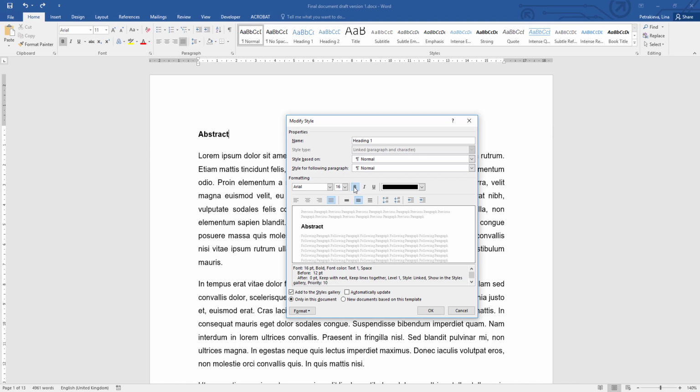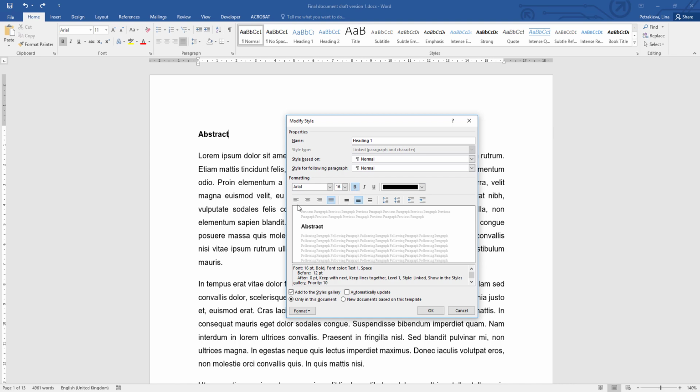The default size is 16, which is actually absolutely fine to use, but if you prefer, you can make it a little bit bigger. You can choose size 18, and that also will be perfectly acceptable. Size 20 is a bit too big, so I would definitely avoid using 20. And using smaller than 16 will not give you enough steps to create the smaller headings and subheadings. So keeping it 16 is probably a good choice.